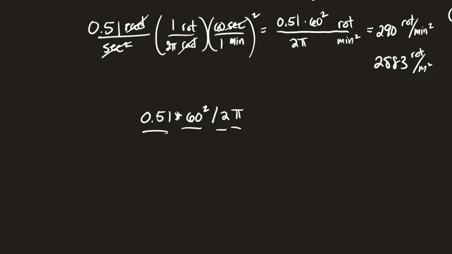So if you want to use your calculator and type it all in together, you need to tell it that both of those are in the denominator, or you have to do divided by 2 divided by pi, because it does order of operations. It doesn't know that both are supposed to be in the denominator.